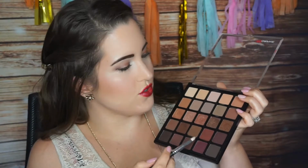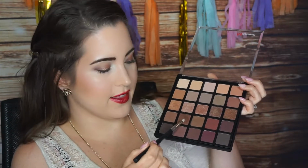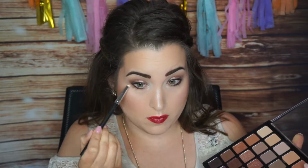This purple color looks so pretty. Should I do it? Should I do it? That might not be a good choice for today. So I think I'm actually going to try to take this shimmer shade here, fourth row down, second color in, and see what that looks like. Very pigmented there. Cleaning off my brush, I'm going to pick up this kind of peachy shade here and just buff that out a little bit. I honestly really love how this look turned out. They just blended out so nicely, and I think all the colors play really, really well together.